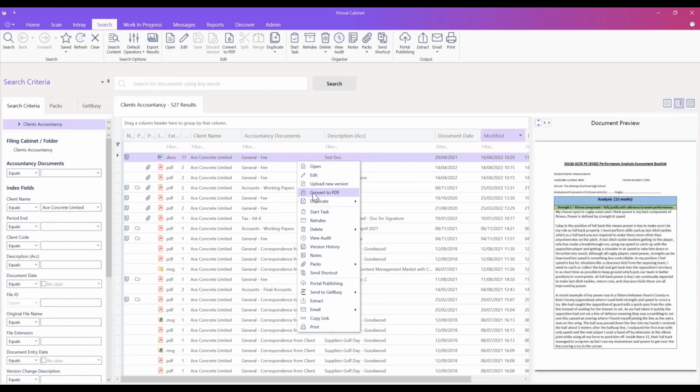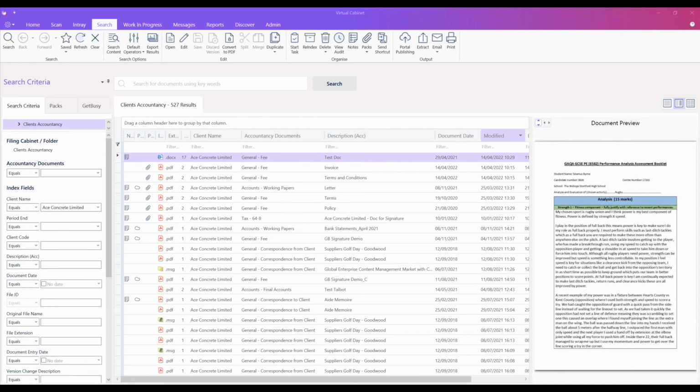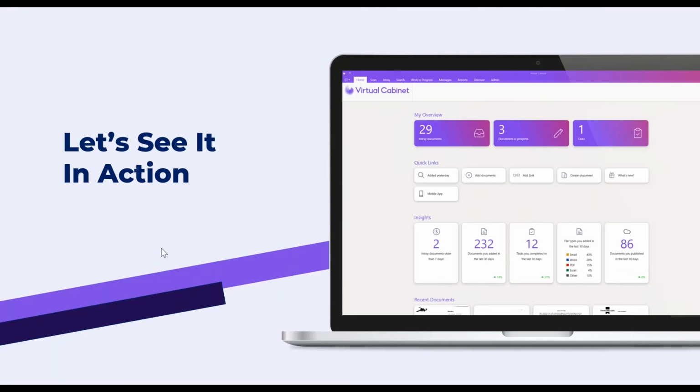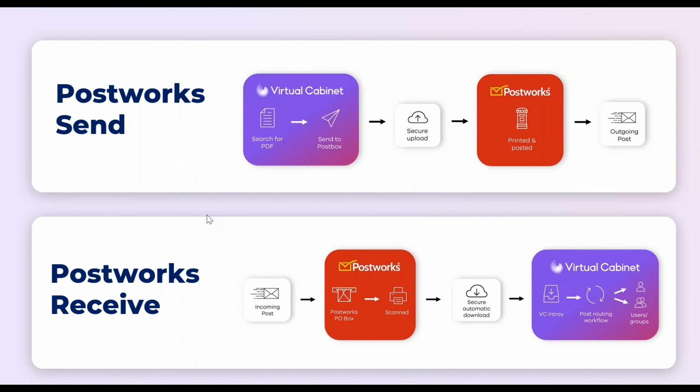All right, thanks, Sam. If I just jump back to the PowerPoint just for a second, I want to talk about Postworks. The reason we're showing Postworks is it's a really cool integration we have, and I'll describe what it is in a second. But the other thing is Postworks is a pure cloud SaaS solution, and so it's just an example of the power of Virtual Cabinet and what we can do internally. So if you are using other bits of software and you're creating documents or moving documents, it'd be great to link to that system for whatever reason, do come and talk to us, because we're always looking to build new integrations.